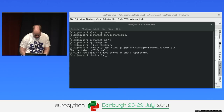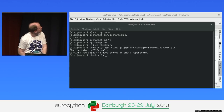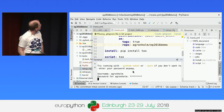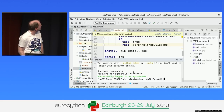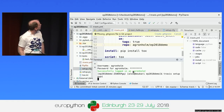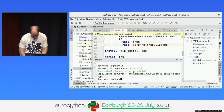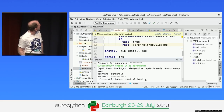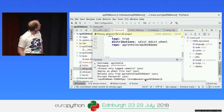When you're logging into the old site, it gives you a different token. For the old open source version, Travis said that .com used to be only for commercial use. So there is a --pro flag in the client for authorizing in that one. But the client assumes that's a paid service and does something wrong. But there is an argument where you can put this endpoint explicitly in the open source mode. So that's basically how you hack around it. Otherwise, if you authorize on the old site, you will also generate an encrypted password with the secret key stored on that site, which will not work on this one. It will fail silently.